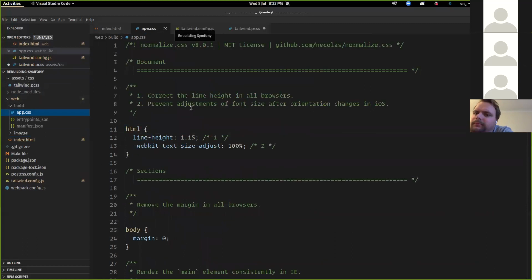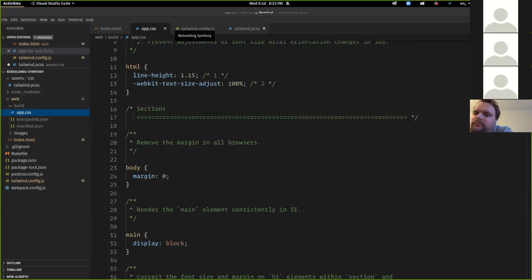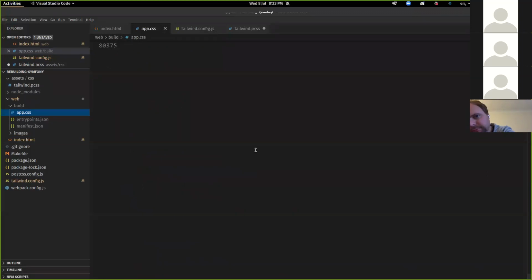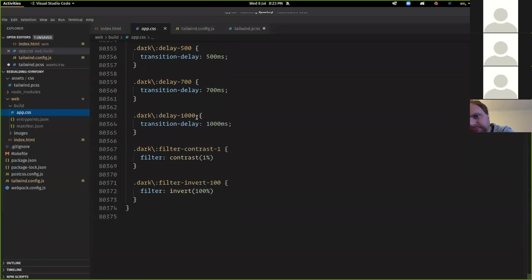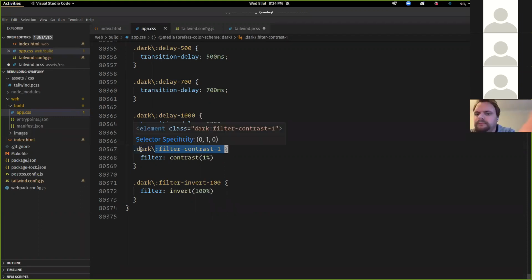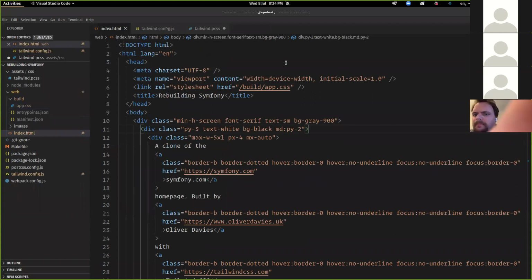It starts off with normalize at the beginning, and then if I zoom out and scroll, right down the bottom of the file we have the filter contrast 1 class that I just added in the source file. 80,000 lines of CSS, and this is prefixed with that dark screen. So all the screens come towards the bottom again because cascading is important. You can take a look at this maybe yourselves if you really want to see what's going on. But again, this is just dropping in these classes in the right place.